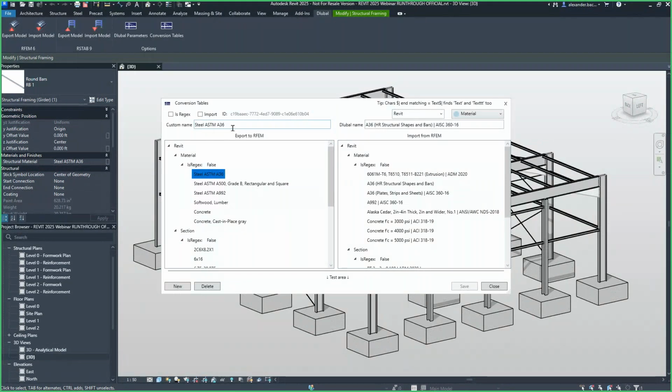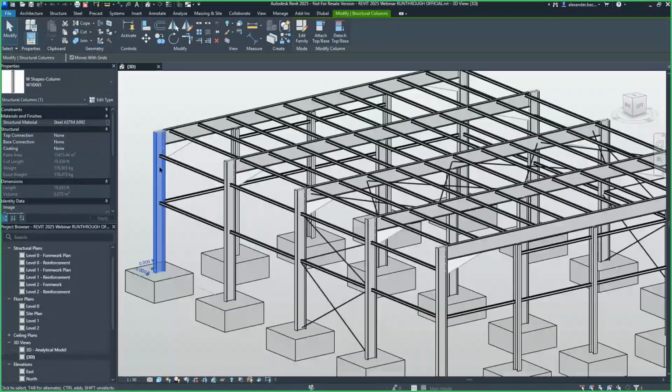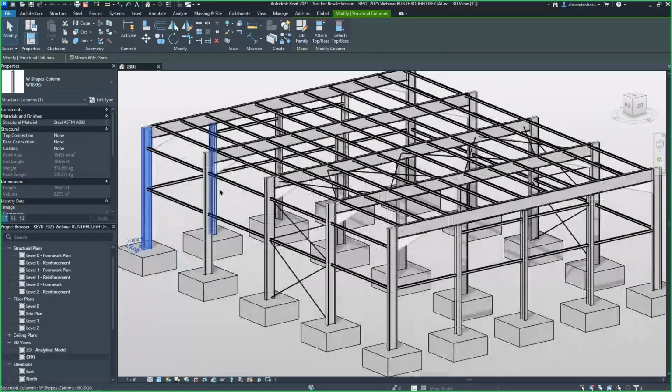All you really need to do is type in the material or section name as it appears in Revit, and then type in the name as it appears in our Líbilo software programs. I have that set up and mapped for my model. So let's get into creating the analytical model for Revit 2025. Right now, what we're looking at is the physical model. Basically, all these members are solids, with perimeter lines, made up of a bunch of lines and surfaces as solids.